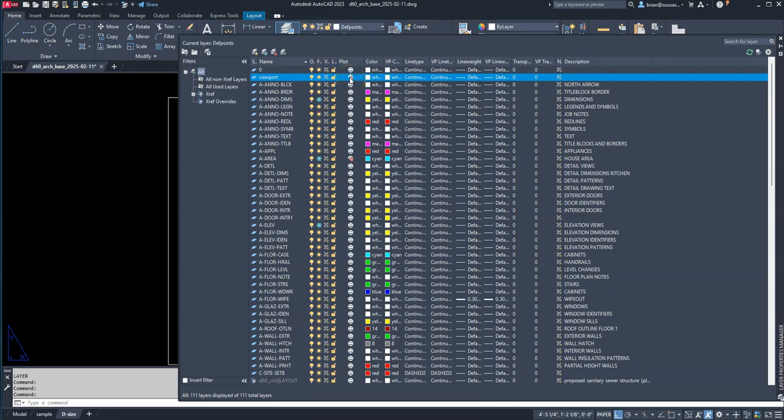When you choose the icon here and it turns to a little red circle on the printer itself, that means it will not plot. You will be able to visually see it because it's on, but it will not plot. So those are your two options. Either one works just fine.